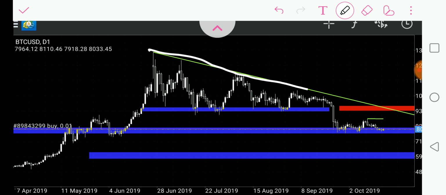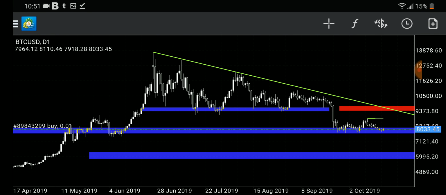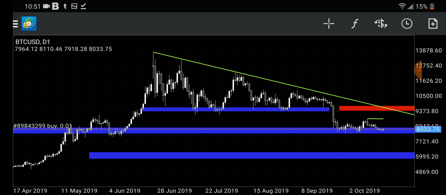What this trend line represents is a sort of rejection, like if this is two magnets facing the opposite of each other. Whenever price gets up here, it wants to reject, it wants to reject, it wants to reject. So until price breaks above this trend line, I am bearish for Bitcoin. How low will it fall? I'm not exactly sure. I don't have a crystal ball. But if it comes back up here and falls back down, the next level that Bitcoin will see is 6,000. So I do know that much.